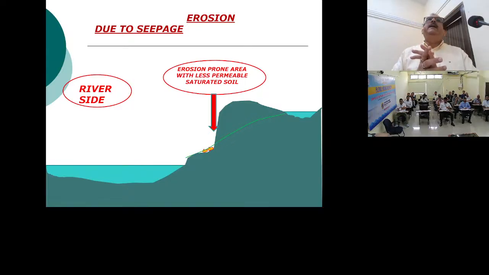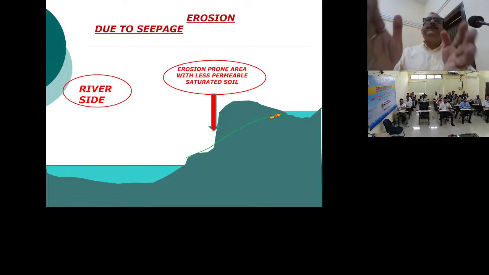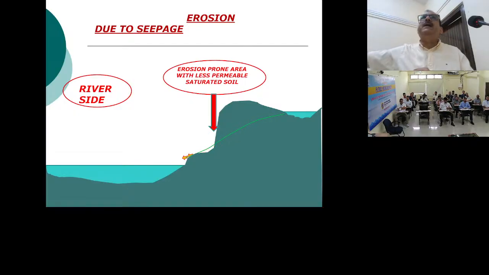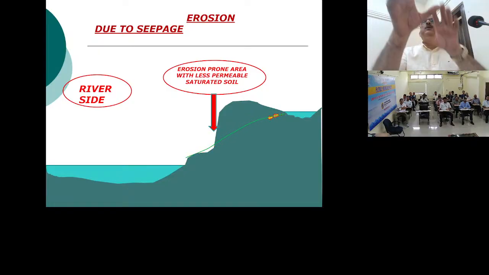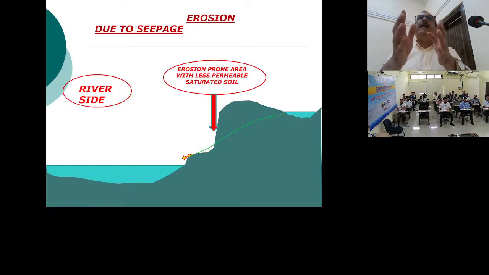So, the solution I did: I constructed a drain parallel to the river so that all the water coming to that drain will be arrested by that drain. It is a filter drain, filled up with coarse aggregates, broken bricks, coarse sand. From that filter drain, again we constructed many parallel drains to the river. One drain is like this, then from there, many parallel drains are coming and joining the river. And at the exit point, we place geobag so that it will allow only the water to pass and retain the soil. That means we are giving an escape way to the water. Otherwise, it will find its own way. Okay, so that is the solution.